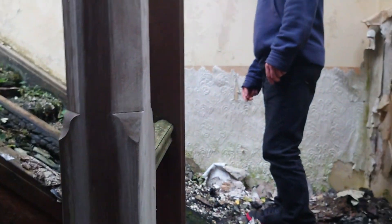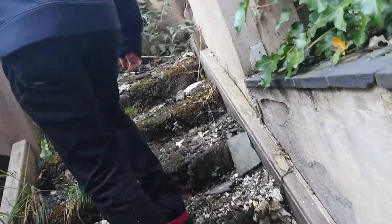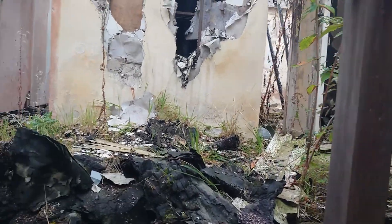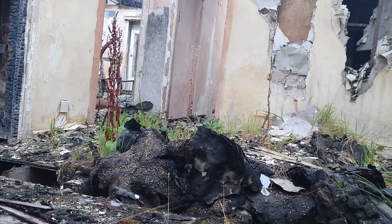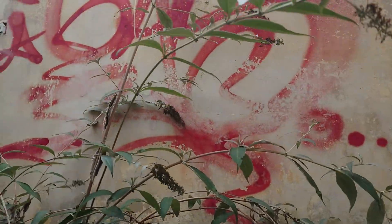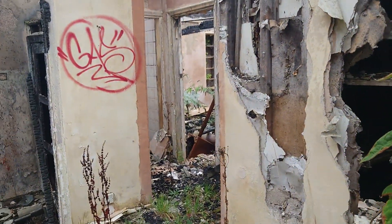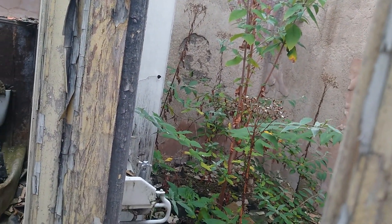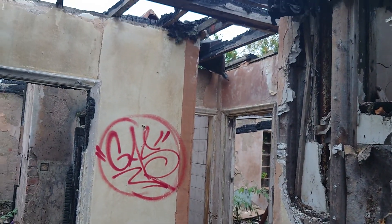Fancy going upstairs? Just like to attempt it. The master explorer went upstairs when he came here but it's dodgy as fuck. The stairs should be alright, they look a bit rotten but watch your footing on this. The floor up here - I noticed there were a couple of beams a bit loose. Constantly watch above your head as well. That right there is asbestos. Don't think I want to go much further in this one. It creaks like a bitch.